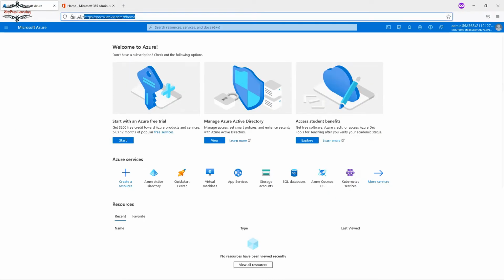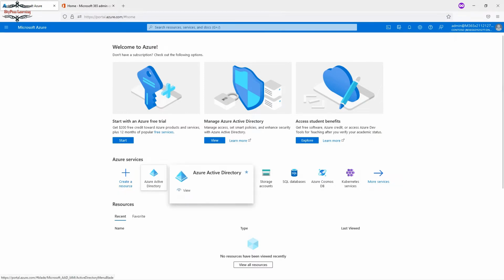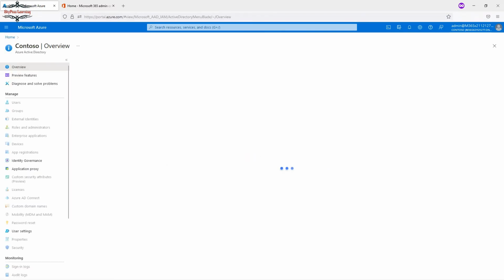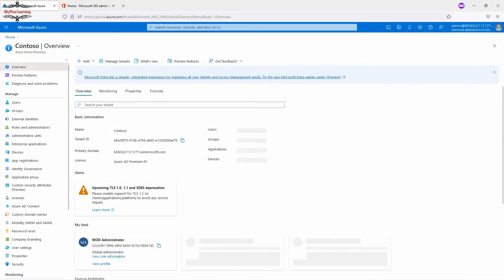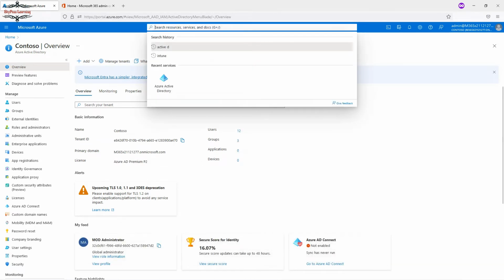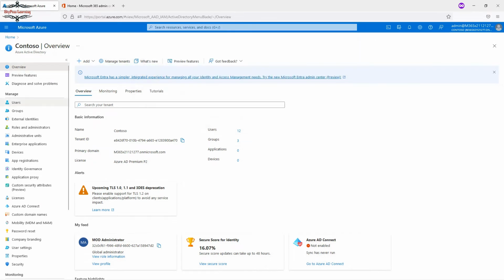You have to go to portal.azure.com, your portal, or if you want, you can directly open Azure Active Directory. You can also access Conditional Access directly by typing it in the search box, and you can also access it from this part as well. Once I open this, I have to set up a policy for a user, where I'm first going to create one user account and show you how to block certain applications.